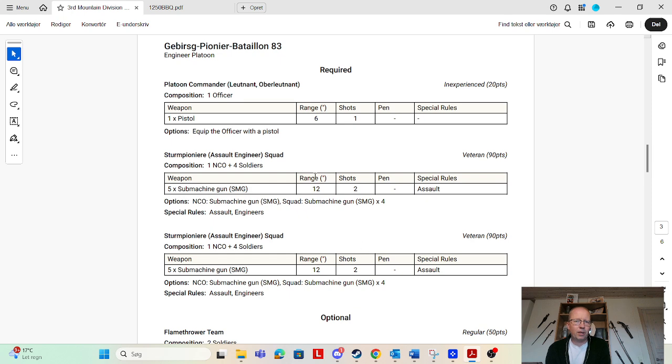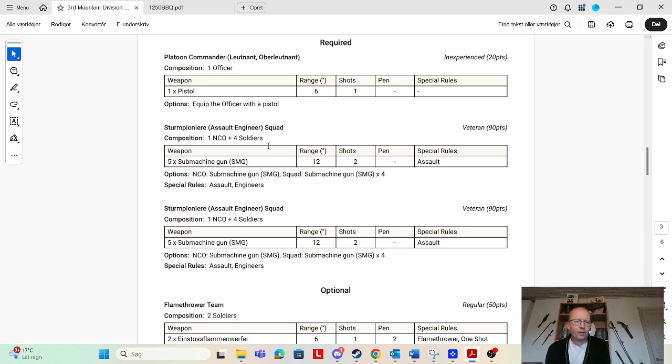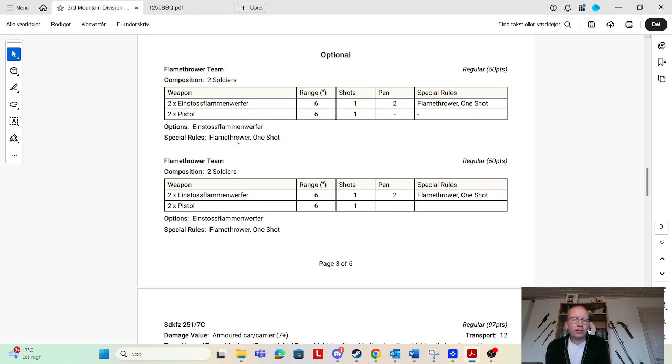So we have a platoon commander, inexperienced. We've got storm pioneers, submachine guns. These I would take with a flamethrower, I think. Maybe not. 5 guys with submachine guns. They don't have the Gebirgsjäger. You know what? I don't know. But the Eintos Flammenwerfer, that is really good. 2 guys, 2 shots with flamethrowers, and then you throw them away and you've got pistols and you're not worth anything. But, I mean, that double shot will mean that you kill something, right?